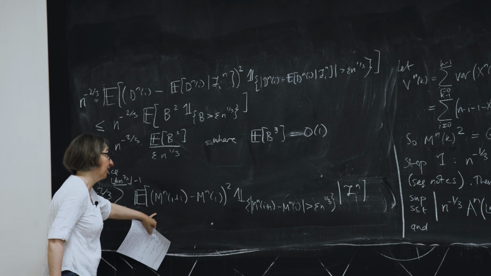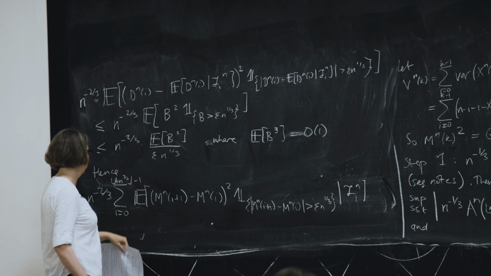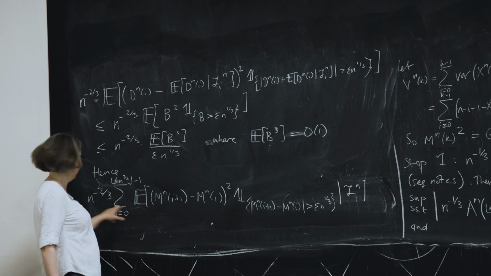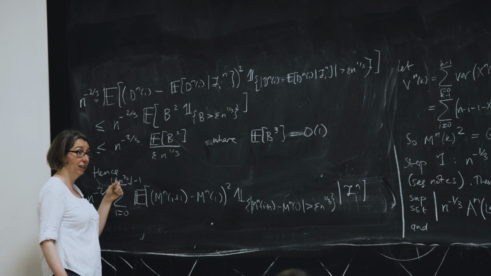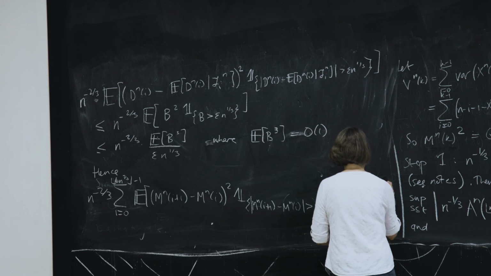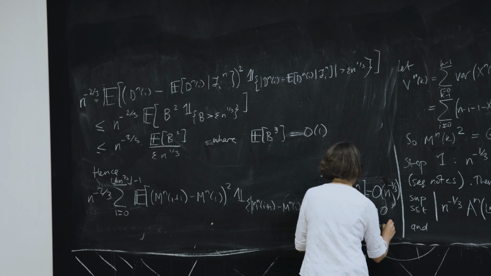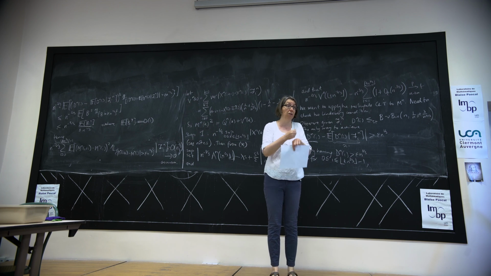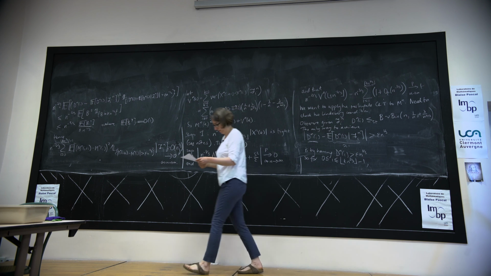Okay, so the point is that this whole thing, here I've got something which is order 1 on n. So I'm adding up n to the 2/3 quantities which were order 1 on n and dividing by n to the 2/3. And so in particular, this whole thing is big O of n to the minus 1/3. So it's certainly going to 0. Okay, so I've not got big contributions from particular summands here, right? Really, everything is just getting nicely evened out.